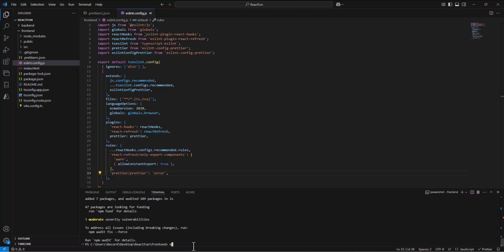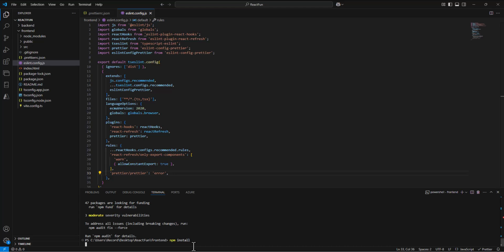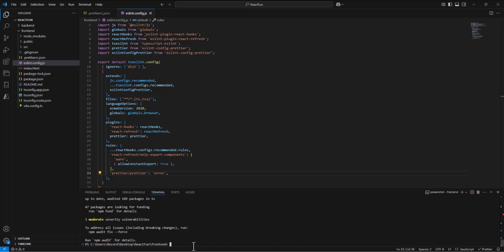Now I'm going to run an npm install just to make sure we're good. In my notes, I had us run that after. I don't think we necessarily needed to, but I'm doing it just in case. It doesn't hurt anything. Okay, so that is our setup for our project. And what we'll do in the next video is start building something together.